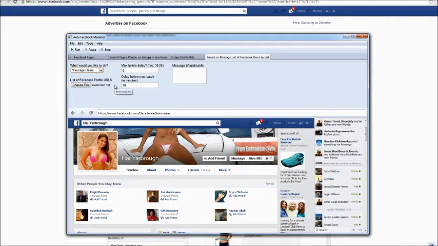So this is going to take the same list of people from this file that you scraped. You can set your delays again, but this time you can select the message that you want to send to the users. Try to make it sound like something that's not spammy, and make it sound like you are really messaging the person personally.